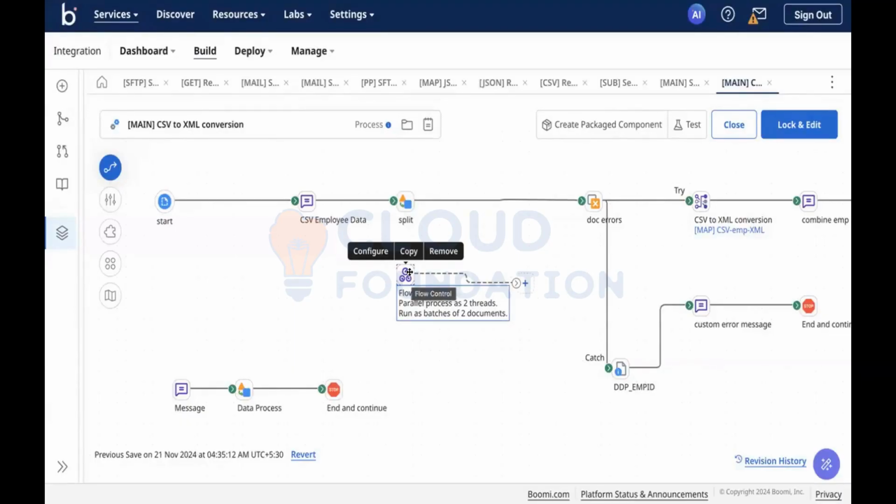Usually, if it's taking 1 hour, you want to bring down the runtime to like 30 minutes, 40 minutes or under. You enable parallel processing using the flow control shape.